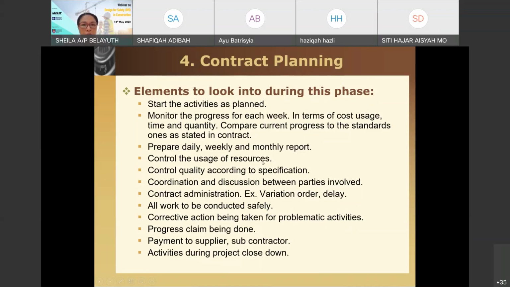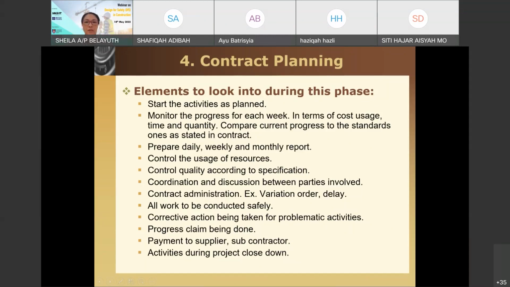So this is where you control your resources, you control your quality based on specification. I think I've highlighted this at the front end of our lecture. To control the quality based on specification, the engineer or the consultant usually have a representative on the site. We call it resident engineer, and representative of the architect. We have clerk of work also. Those are the people who check on the drawing to ensure that you have placed the right amount, for example, reinforcement, the right lapping, the right reinforcement bar size, all of that. That will be by the resident engineer.